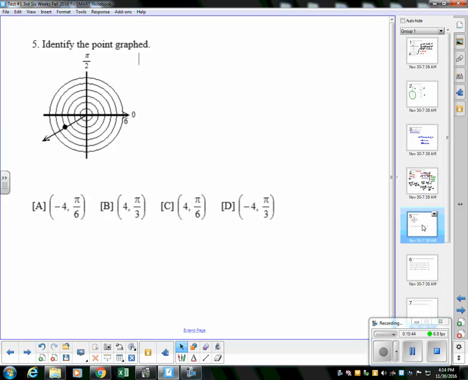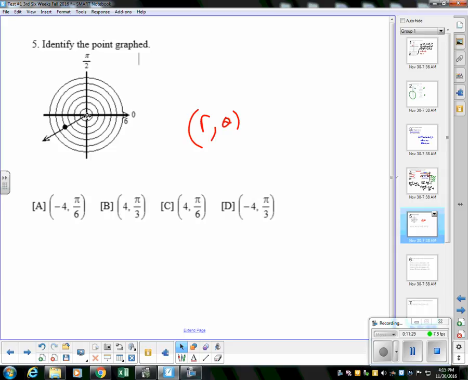So if I look at this point right here, this point is 4 units away from the origin. So I know then we're on a polar graph, therefore everything is in terms of r theta. I know my r then must be 4, or it could be negative 4. So unfortunately, from our little perspective, I can't rule out any answer choice just by that. So what I have to do is consider the fact that my point is formed by making a rotation and then walking. I just erased that line up there. Making a rotation and then walking a directed distance.